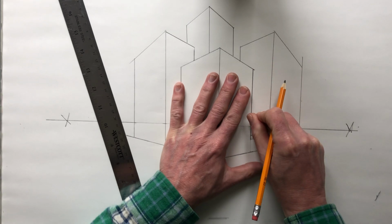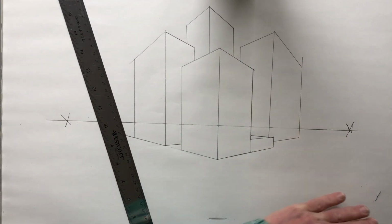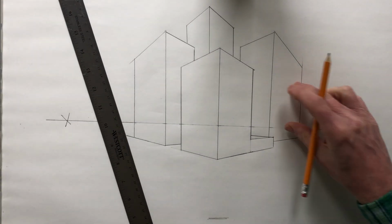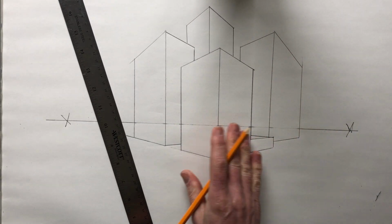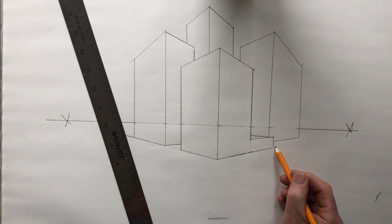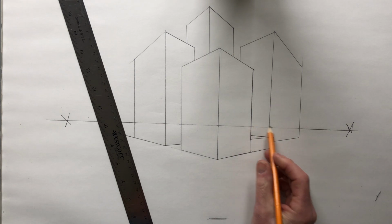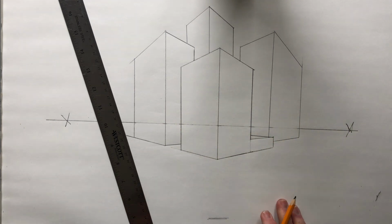If that looks a little confusing, hopefully when I erase some lines, it makes a little more sense. So here, this structure is a little further away, but it's set in too. So if you were walking along here, you could take a left, and there's maybe a little park or something like that. So there's some space between these buildings. It's a little harder to see.